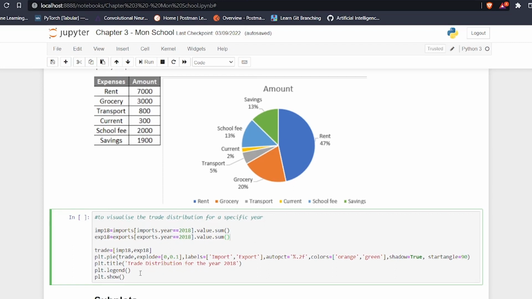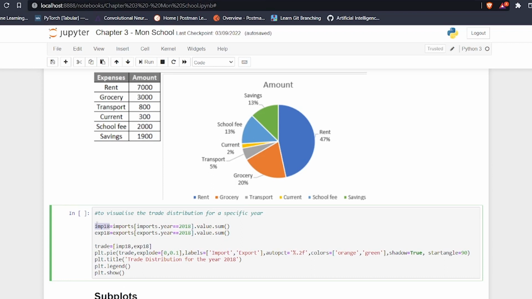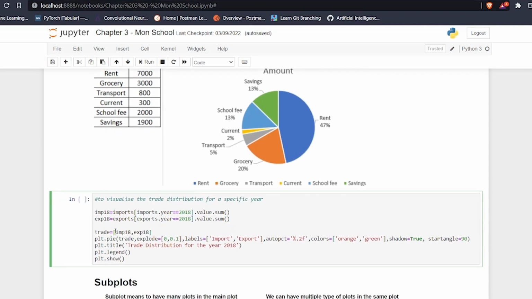So here, I have taken a data frame for the specific year, and then I have clubbed the values. I have taken an aggregated sum, which would give me the total sum of the imports, and similarly, the total sum of exports. Now, I have taken it in a list.